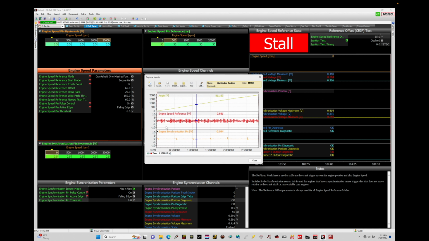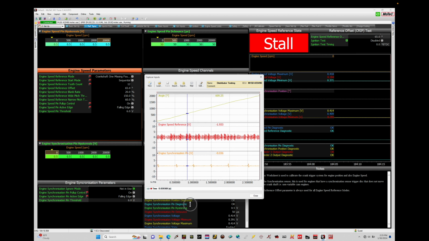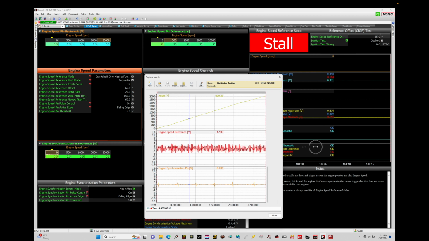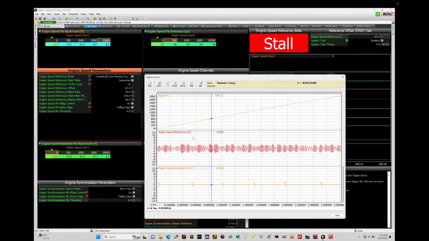Now we find that we have our pattern brought up onto the screen, and let's open this up a little bit so we can see things in better detail. The one thing you're going to notice from our previous training module talking about the Hall effect sensors is that those were typically producing a 0 to 5 volt pulse. Now in my example on my engine simulator on the test bench, I was seeing somewhere between a 0 to 10 or 0 to 11 volt pulse when we were generating the square wave signal.